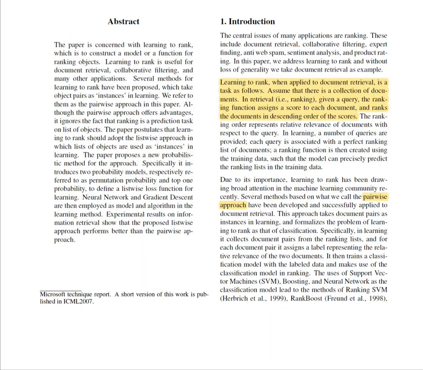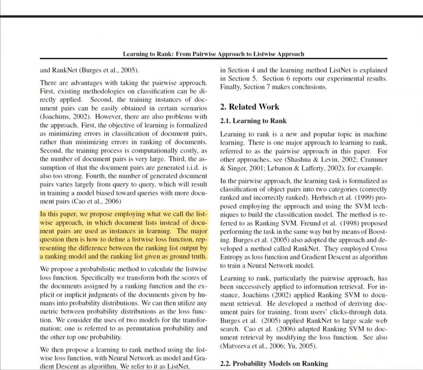In the previous work, a pairwise approach was first introduced. In the pairwise approach, for a given n number of documents, a relevance score is computed for all possible combinations of pairs of the documents, where the order is important. Since the number of pairs can be of the order of factorial, this is computationally intractable, and it also does not consider the listwise relevance that is present in the actual retrieval process.